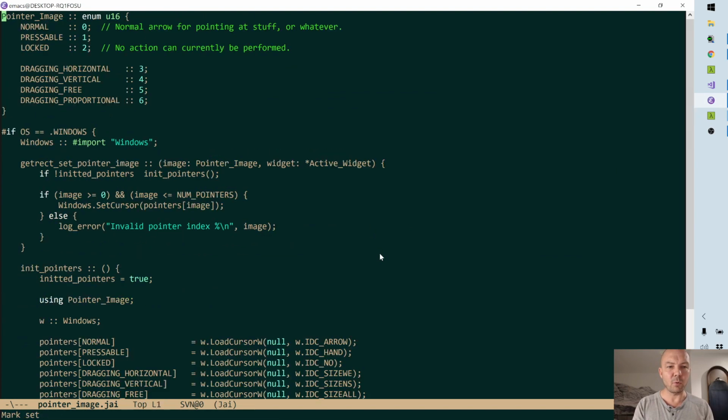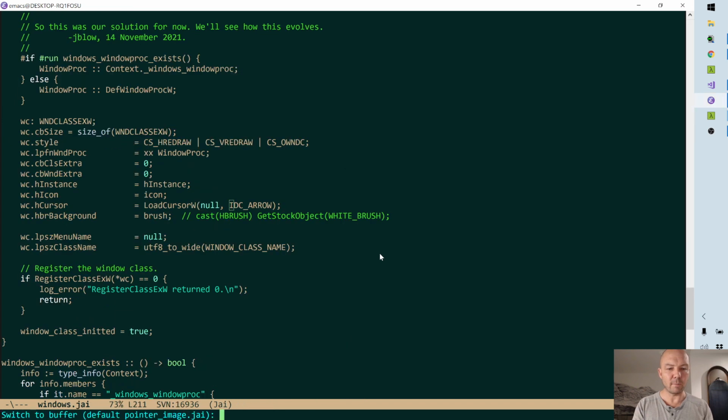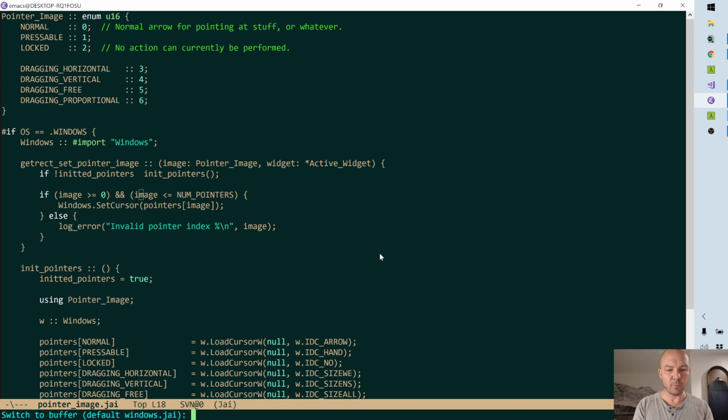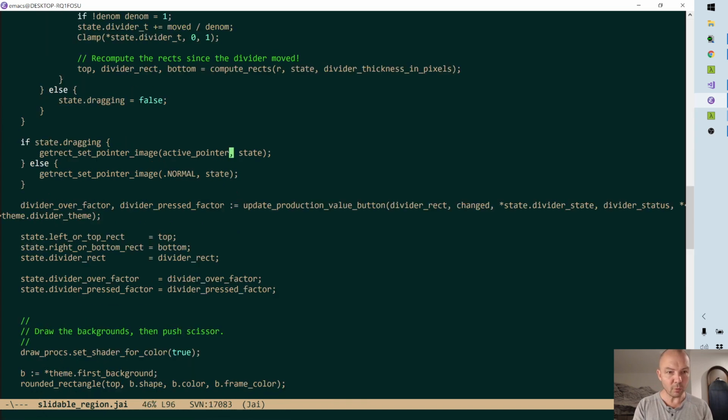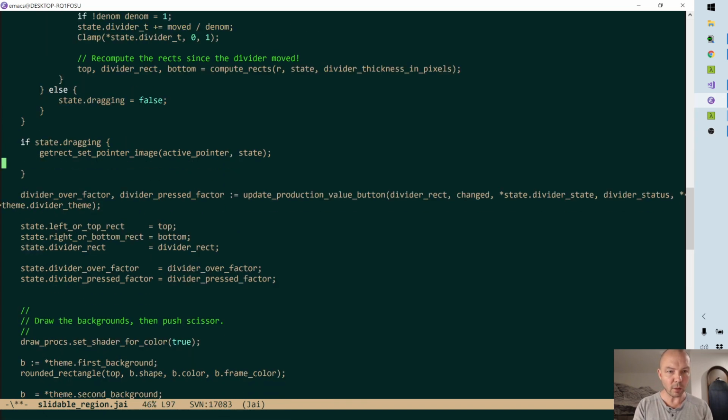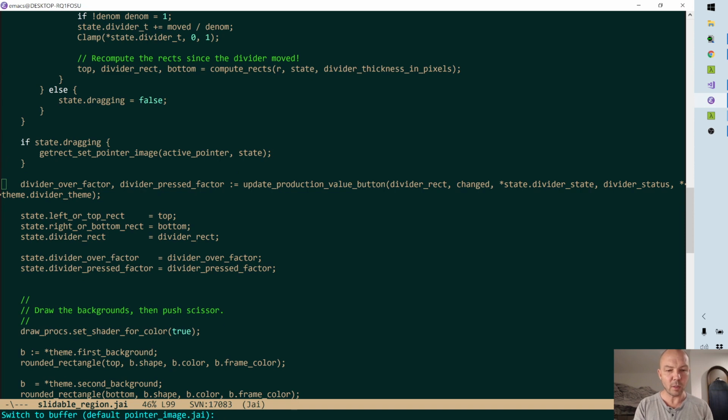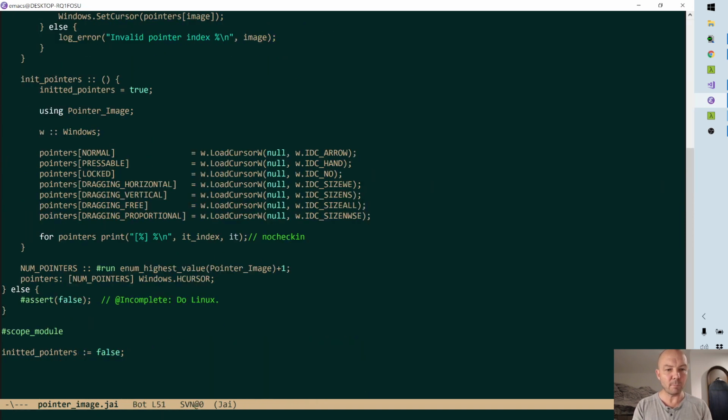What we're going to do is we're going to go to the widget. What was it called? Slidable region. We're just going to say if state.dragging, we're going to set the pointer image. Here we're going to say pointer image set this frame false.